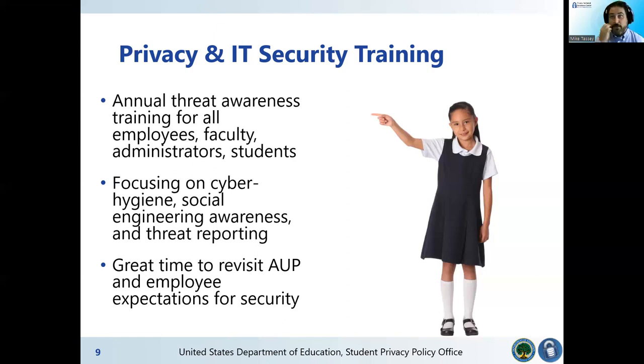So annual training is also a great time to revisit your organizational policies around, say, acceptable use policies around computer and internet resources, or school data systems, or privacy data. And to reestablish those employee expectations for security, recruit them into this culture of security and get them thinking about it. It's a great time as well to talk to your students about the importance of digital privacy and cybersecurity, and being good digital citizens.